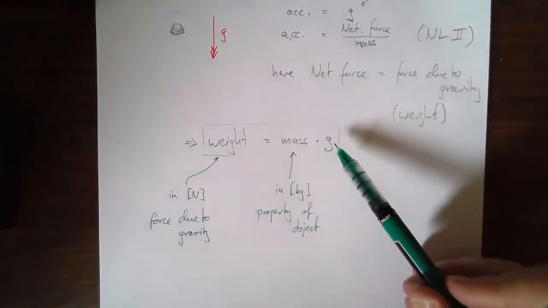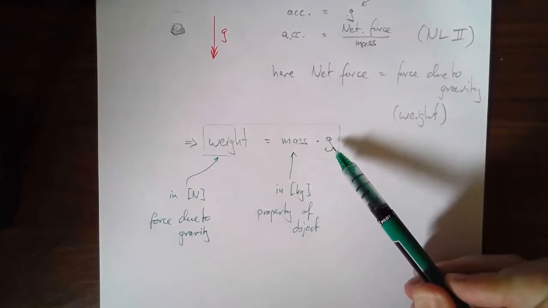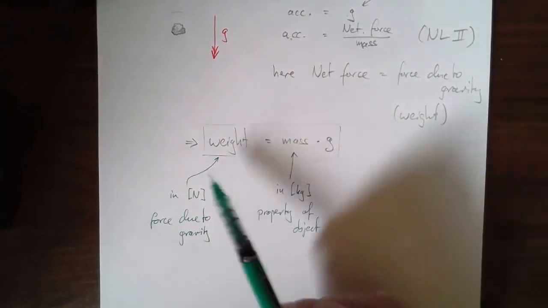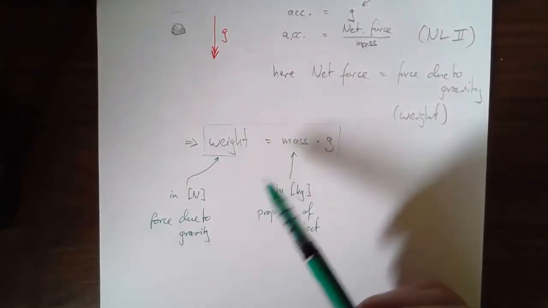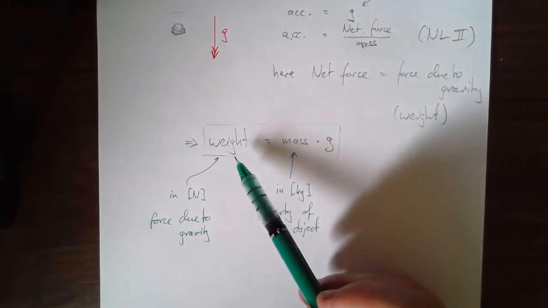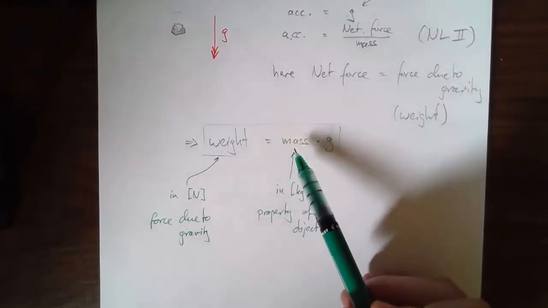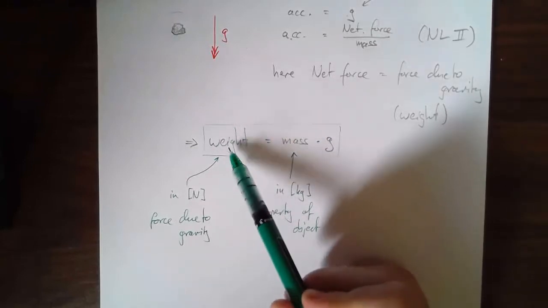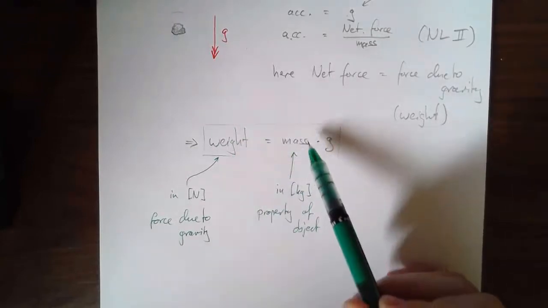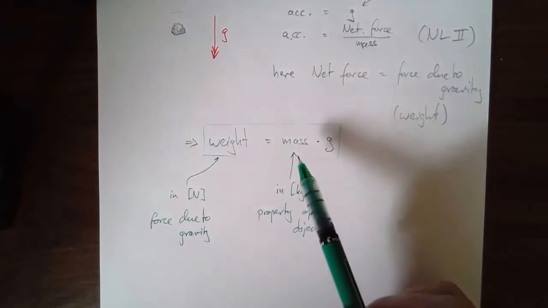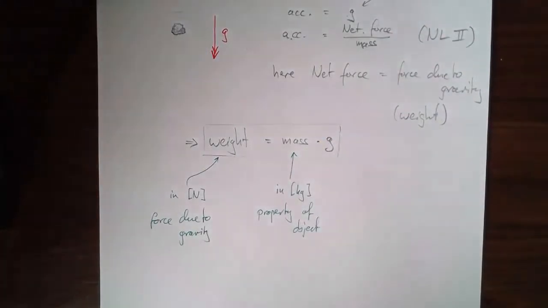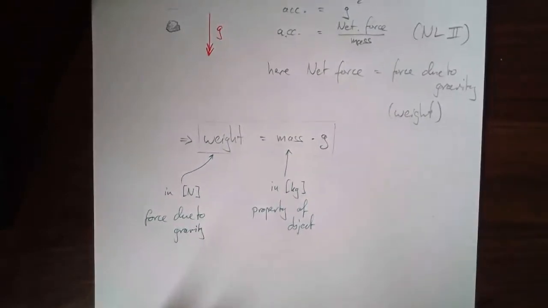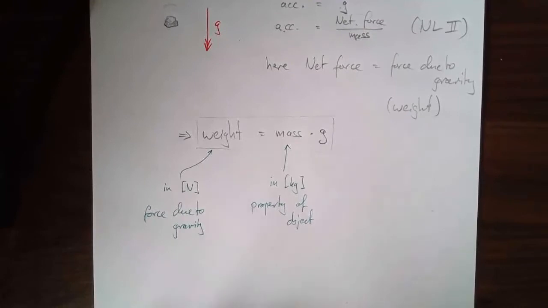Because we live on Earth, where g is always the same, we sort of can get away with conflating them. But you can't conflate them if you go out into space, say. If you go into space, far away from any planet, you won't have any weight. There's no force due to gravity. You still have exactly the same mass that you had before. So it's a very important distinction.